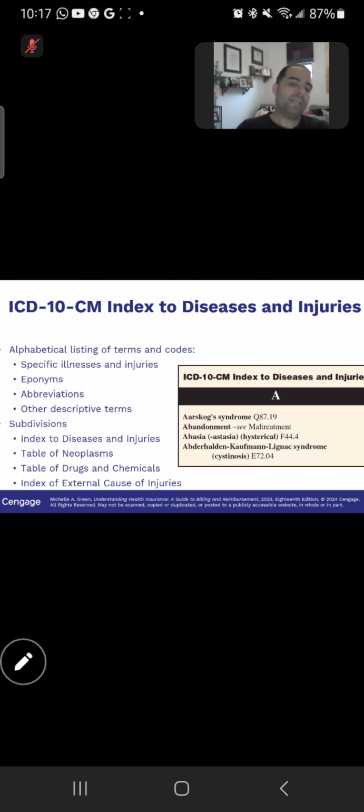So when we go to the index, like I said, the index is in alphabetical order. So this is an example of the index. This is letter A for the index, and this is the first code in all the books. Why is that the first code? Because it's a term that starts with an A, and the second letter is an A. So AA will be the first one.